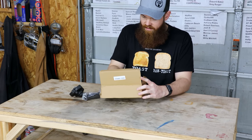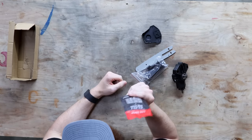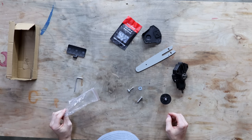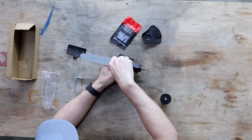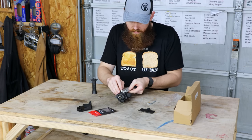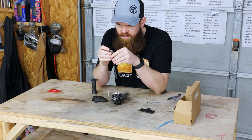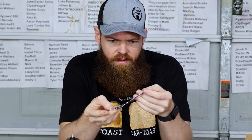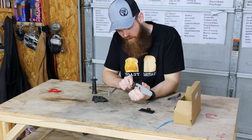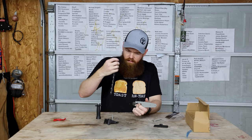I didn't realize how many pieces this thing comes in. This chain actually looks... I don't think the Amazon version came with a chain in a bag like this. I feel like this is already a little bit better. I feel like this is not enough hardware. That's got to go there. That goes there, and this goes here. That chain actually does look... oh man, maybe... it's like tangled up weird. Now it's time to make sure we put the chain on the correct way. And I don't know much about chainsaws, so I don't really know which way that is. So if I spin to the right, it spins that way, which is going to rotate the chain this way, which means the chain goes on this way.